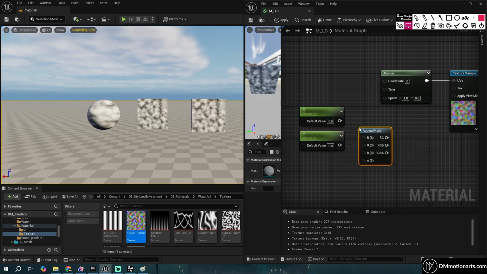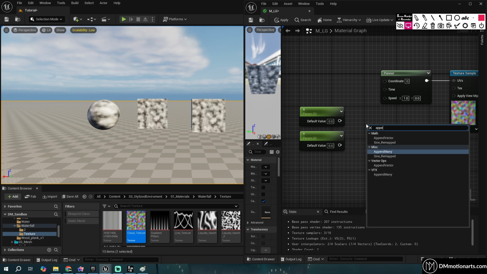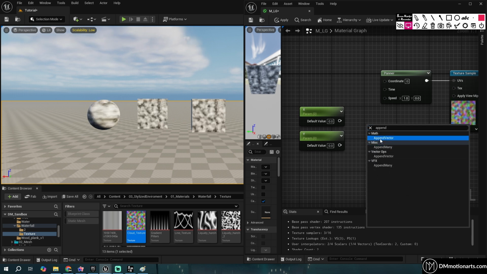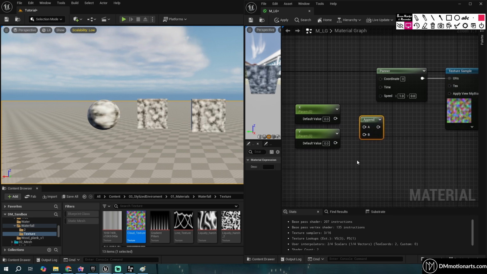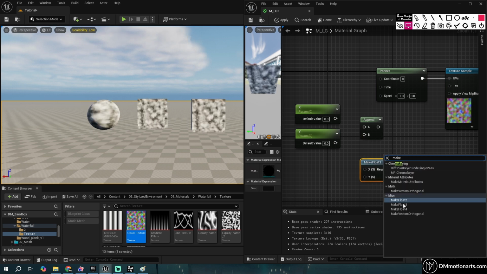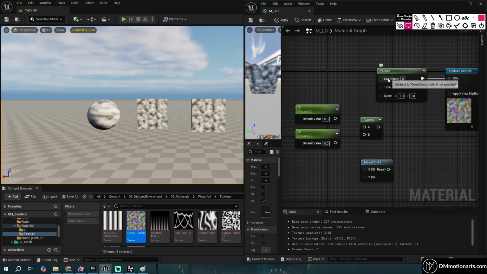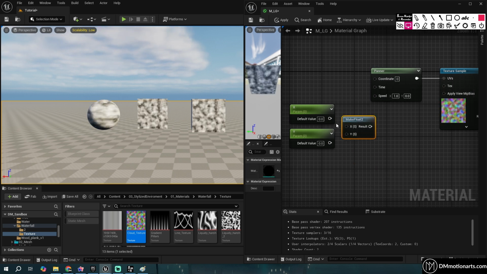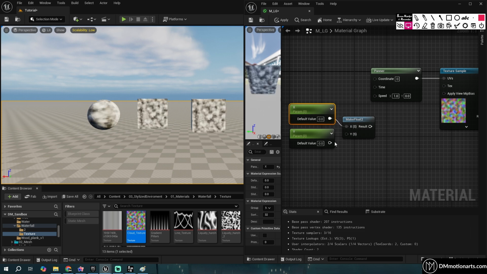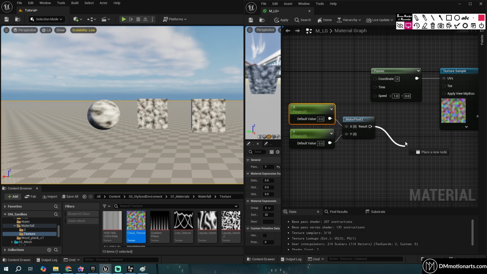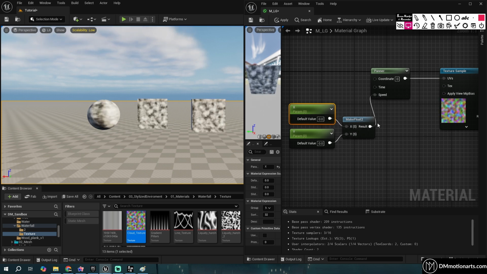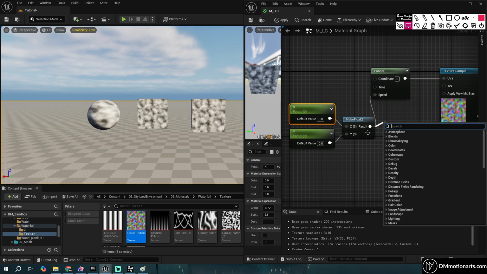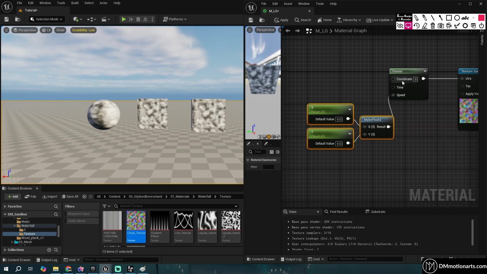Then we can use a node called append, not this one, like this one, append, or what I like to use is make float 2. You can see there are multiple: make float 2, 3, 4. This one takes 2 values, x and y, and this one also takes 2 values. So it's your choice which one you want to use. All you need is a result which has 2 values. You could add it in here for speed, or you could also use it in here, but create a separate one for the UV styling, and then this one.